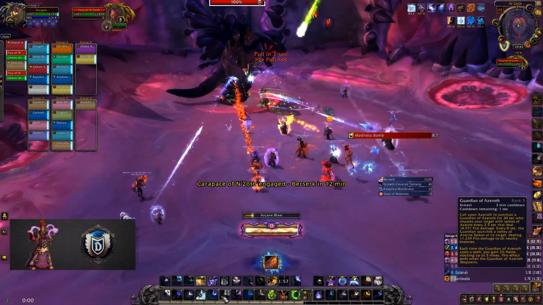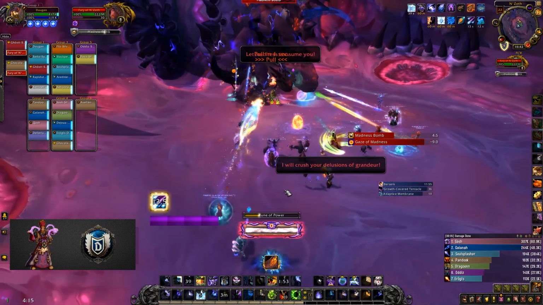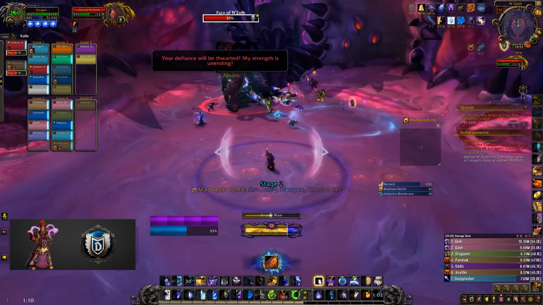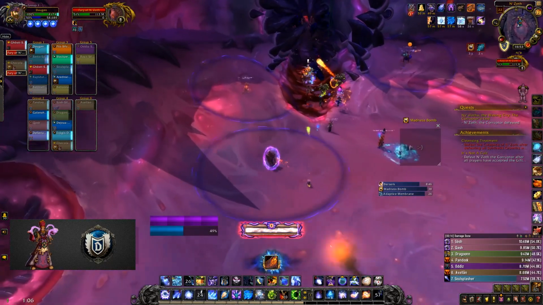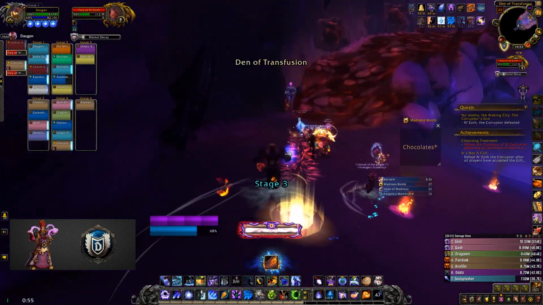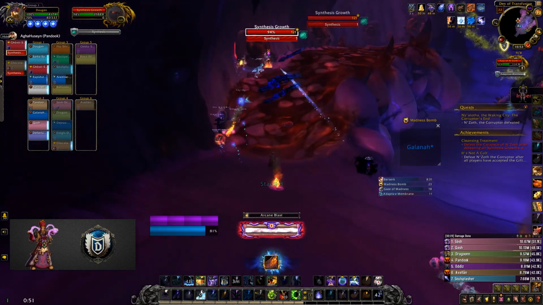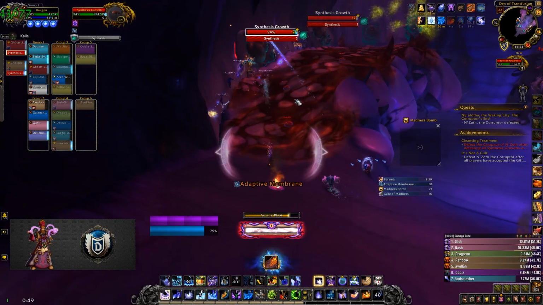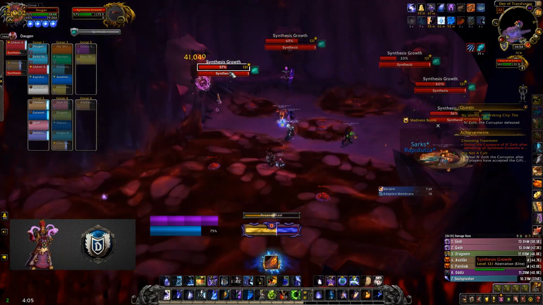For Carapace of N'zoth, you need to destroy all synthesis growths within 10 seconds. You start by bringing the boss down to phase 2. Once you are in phase 2, split up the raid where half goes to the left wing and half goes to the right wing. The goal is to finish all the synthesis growths on the walls at the same time.